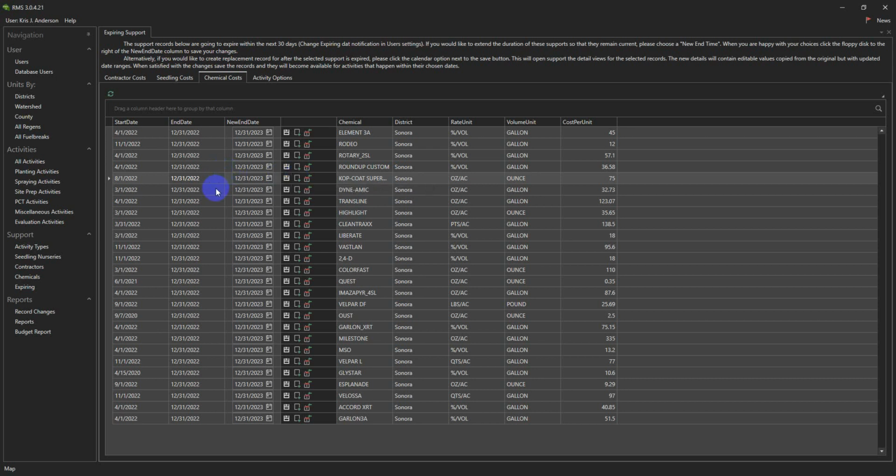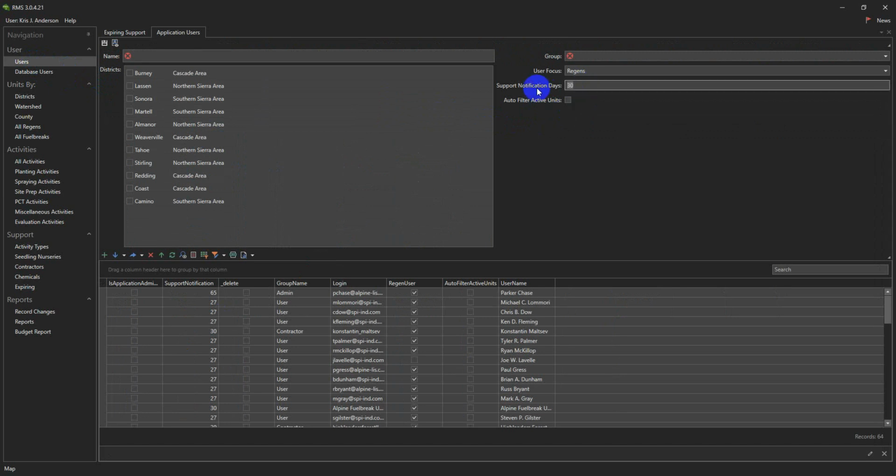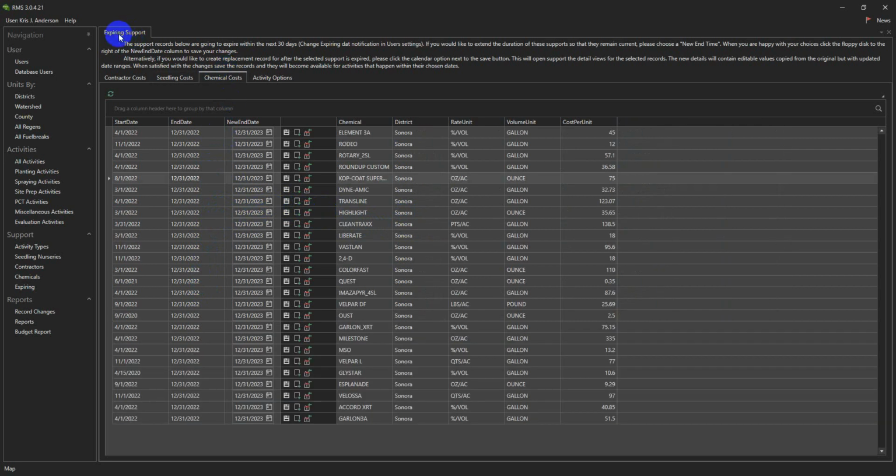And then when you're done with that and you feel like you've gotten all your supports set up for the next year, just go back to your user and you could change this to like 1 day. If you change that to 1 day, that will make it so this window doesn't pop up on you in the future. So eventually they will all get taken care of, hopefully. At the very least, if they're not going to be used, you just hit expire selected support. And once these lists are all cleaned up, this expiring support window won't open anymore until the next year or the next time you have a support coming to expire.